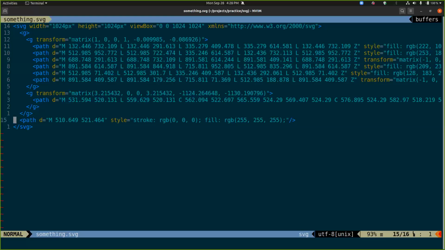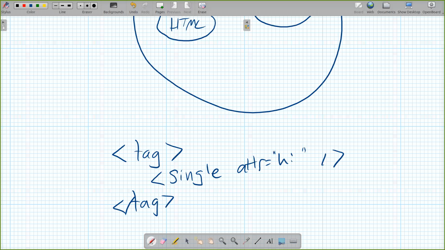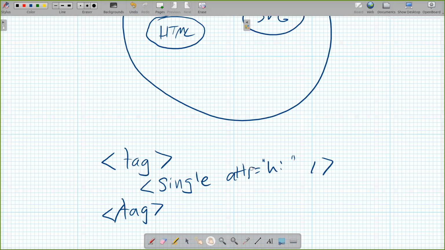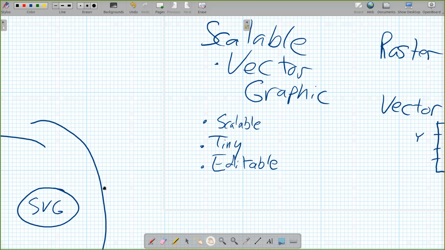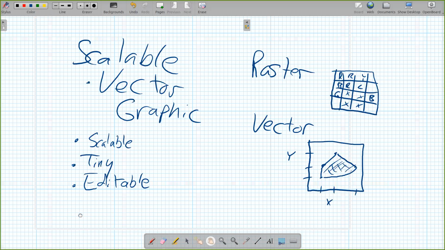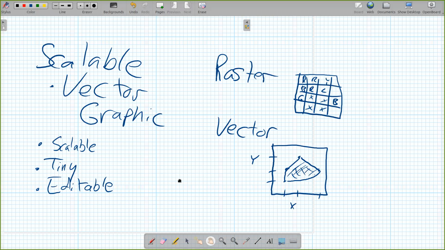There really isn't a whole lot to this. That's what a vector is. That's what they look like. You use them the same way you would use a JPEG or a PNG, just as a source for an image or something like that. They're tiny. They're editable. They get real big and real small. It's an alternative to rasters. All you need to know about SVGs.